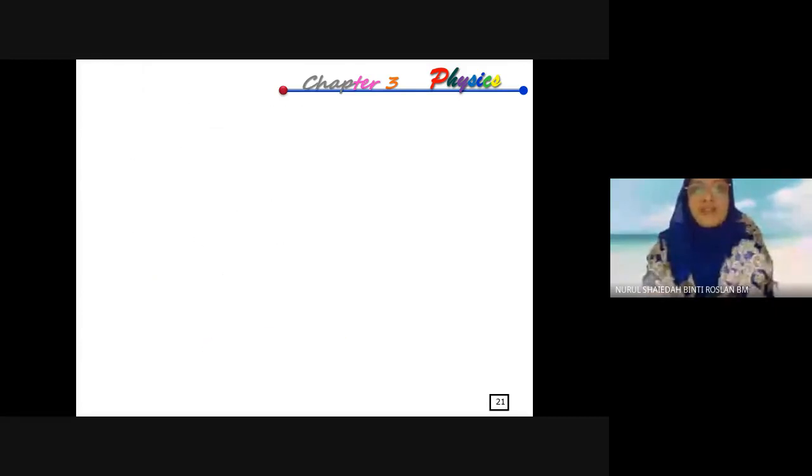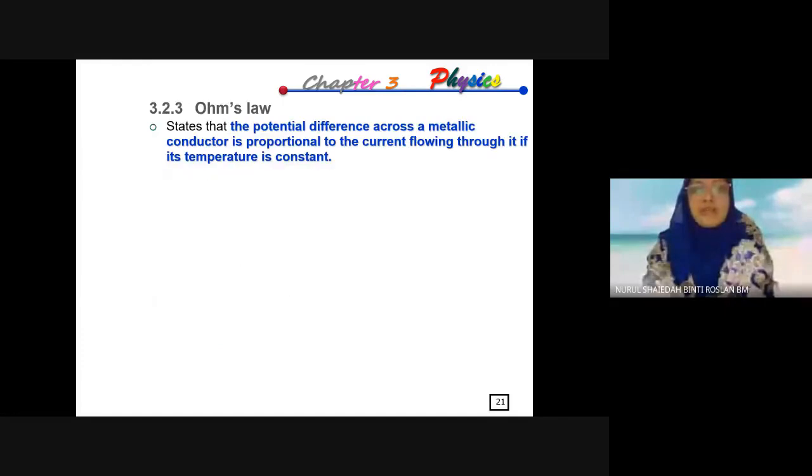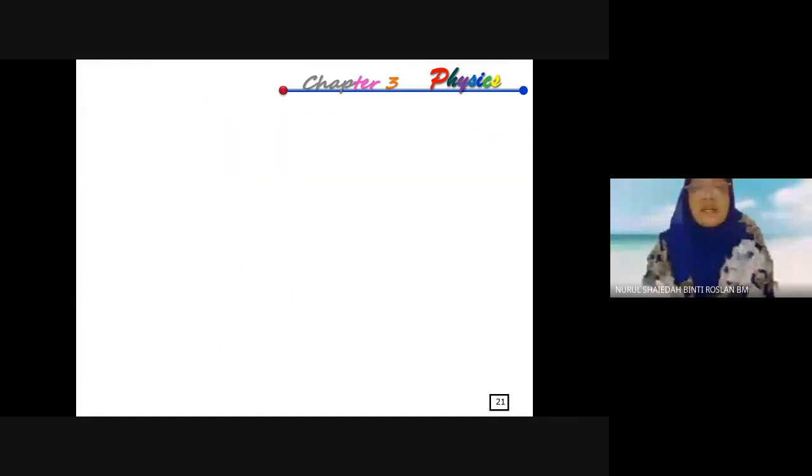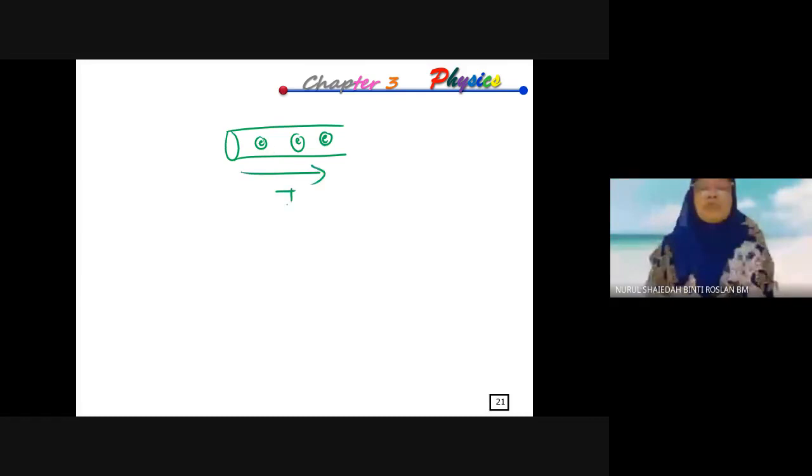So yang lain ni you boleh tengok lah. Okay. Setakat ni you hanya belajar 3 benda je. Iaitu microscopic model. So you lukis gambar model, ada elektron. Kena lukis lah sebab dia ask you to explain. Okay, so you buat elektron, current lalu sini, E pun lalu sini. Tapi elektron, drift velocity ni dia akan bergerak opposite lah.